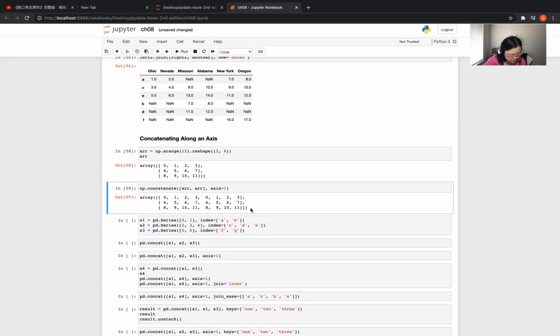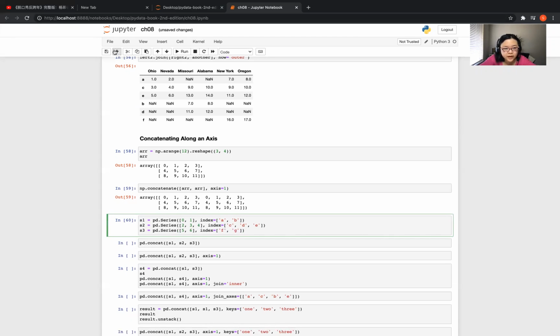Second, do the concatenated chunks of data need to be identifiable in the resulting object? Third, does the concatenation axis contain data that needs to be preserved? I cannot pronounce this word. In many cases, the default integer labels in a DataFrame are best discarded during the merge. So this function in pandas provides a consistent way to address each of these concerns. We have some examples to illustrate how this works.